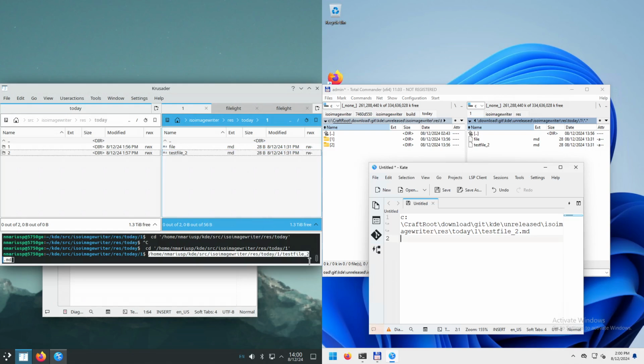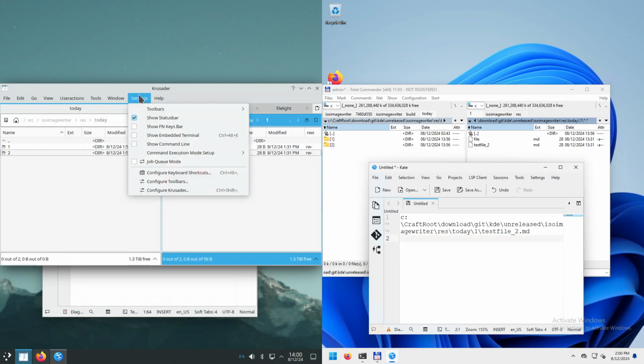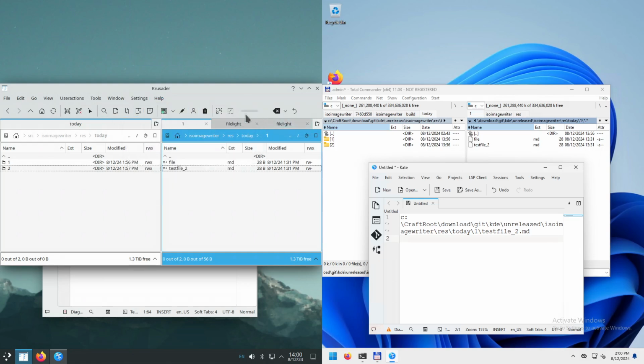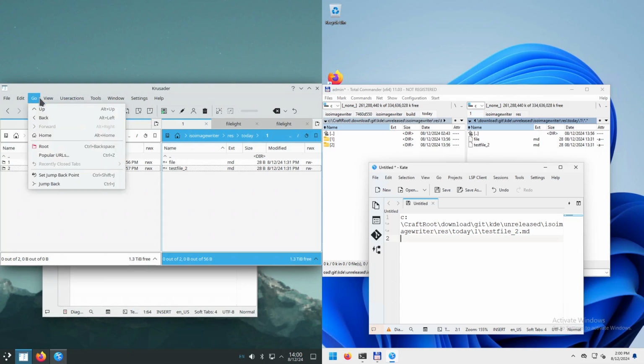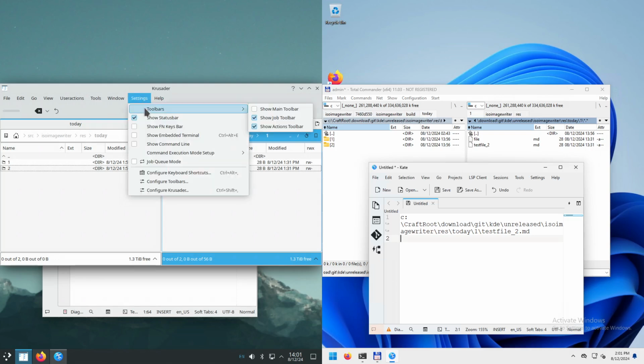Okay, let's see how we make the terminal visible. That's settings, embedded terminal. This is not shown by default, but I like it. So the way I configure Krusader is to hide all of the toolbars. These toolbars for me just provide clutter, and I have never had any need for these buttons. If I actually need a very complex thing, I'm going to grab it from the Krusader main menu. The simple things, I already know how to do them just using my keyboard. So no need for any toolbars.